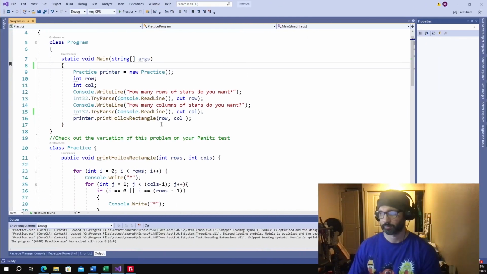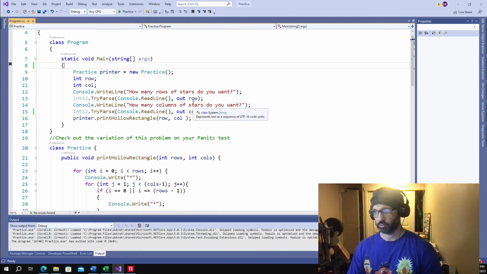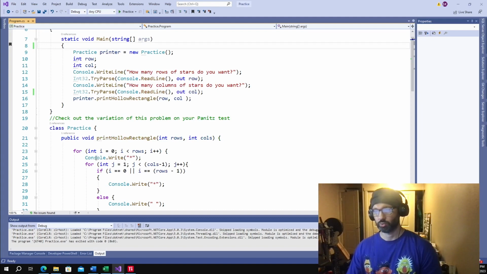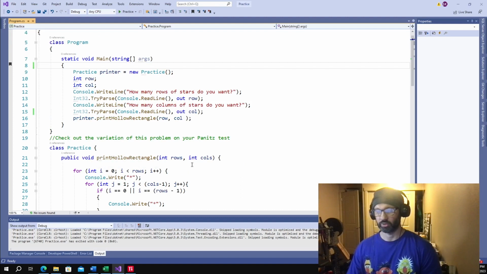So as you see, the user inputs, in this case, the number of rows. That would be parsed down from a string into an integer and then stored into row. And the same thing with columns, stored into column. And they're passed down as arguments into these parameters right here. And then we get into where the program will execute for us when we invoke, right? When we call the method, and in the case of JavaScript, call the function.